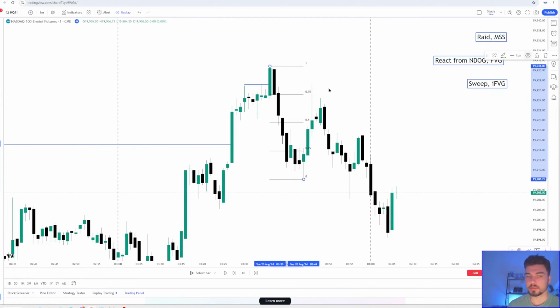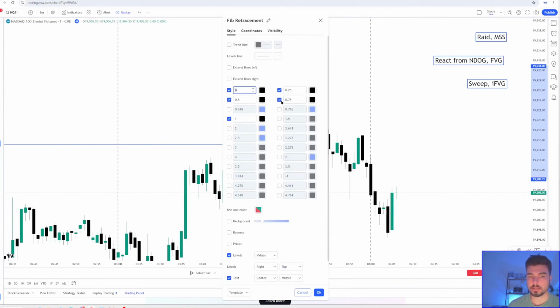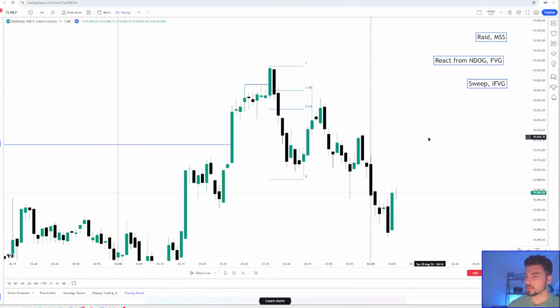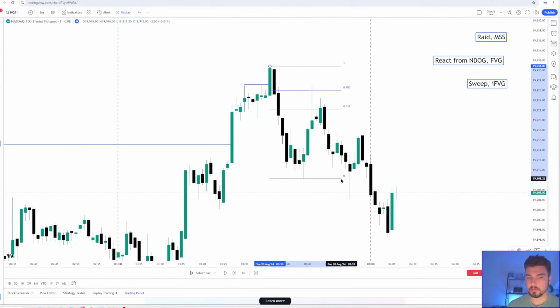And what we're going to do here is just grab out two important parts, 0.618 and 0.786. Interesting. A lot of people just want to trade OTE. And look at what we do. Look at the bodies. The wicks do the damage, the bodies tell the story, as ICT's mentioned. Now, I'm sure you can probably spot more PD arrays here.